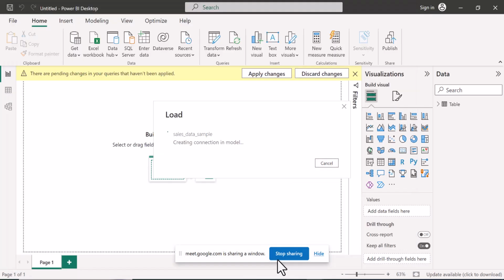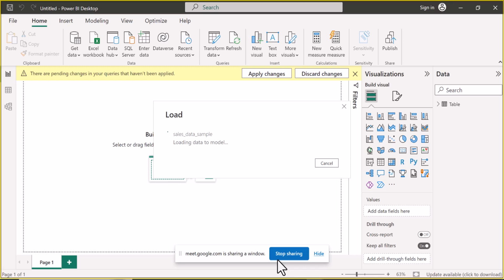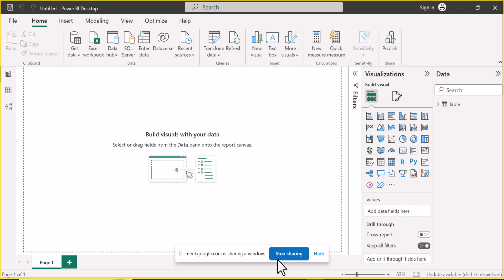Okay, still loading. Still loading. So after this, I want to then add the other data sets. Are we together?